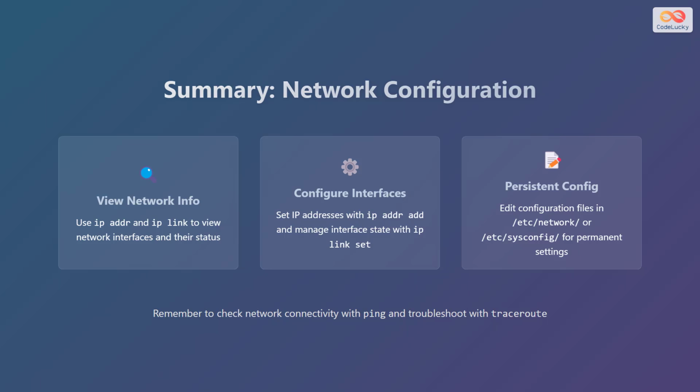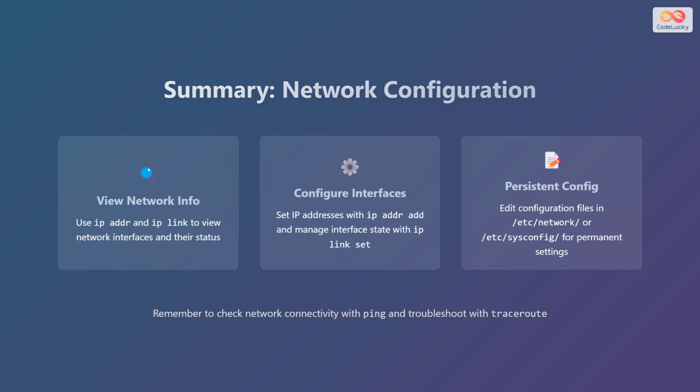Let's summarize what we've covered in this presentation. First, to view network information, use ip address and ip link to examine network interfaces and their status. Second, to configure interfaces, set IP addresses with ip address add, and manage interface states, such as up or down, with ip link set.